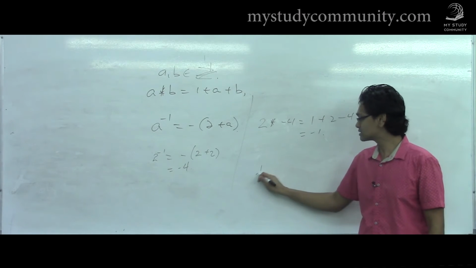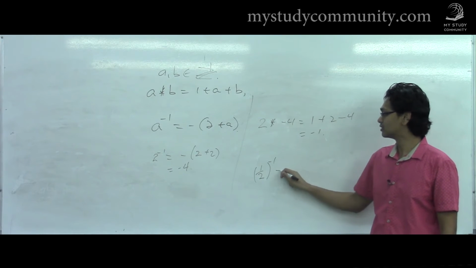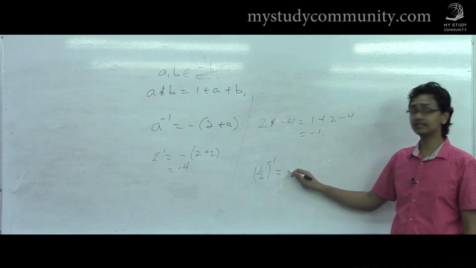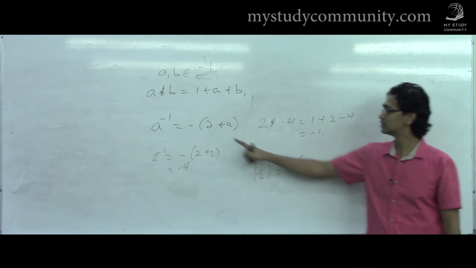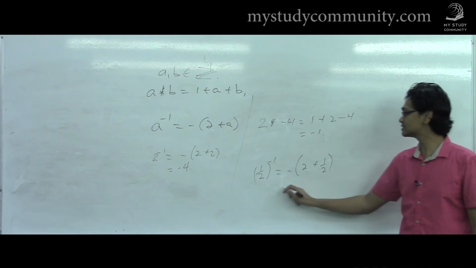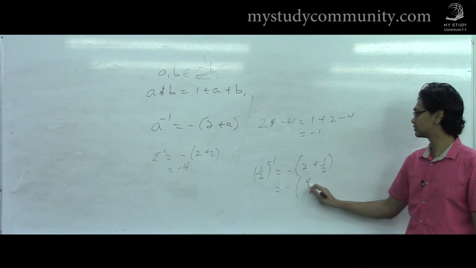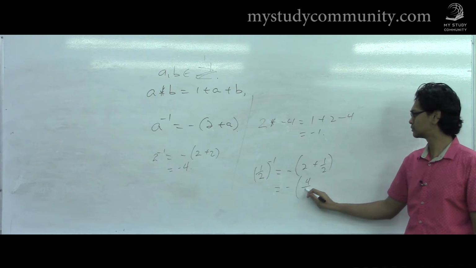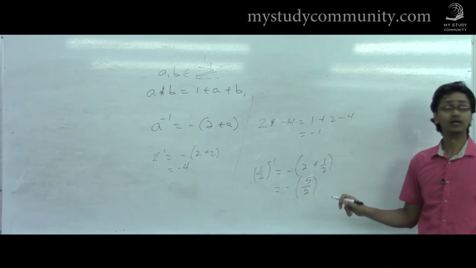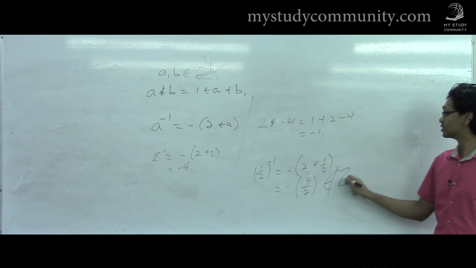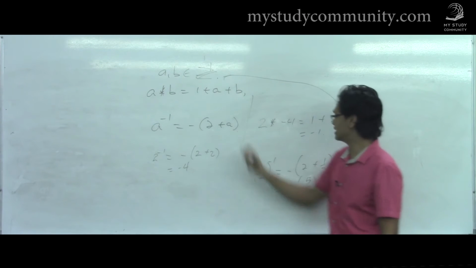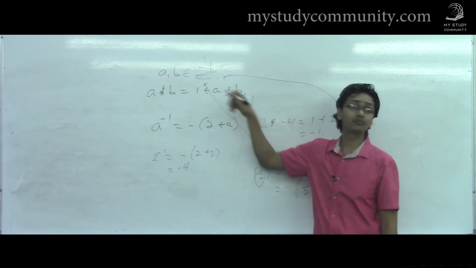Now, what is the inverse of a half? Work this out. Could you all work this out? So it's negative 2 plus a half, which is... yes, but this is bad, right? Because this is not in Z. Even a half wasn't in Z, right? I just wanted to make that point to you, right?